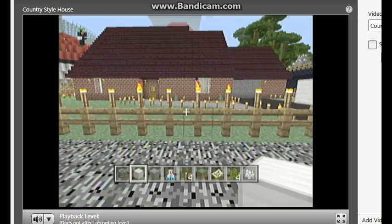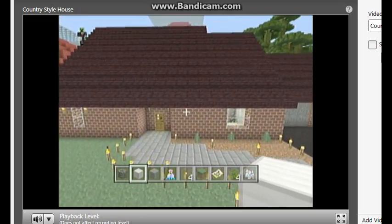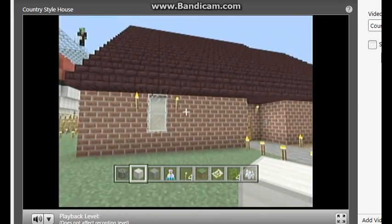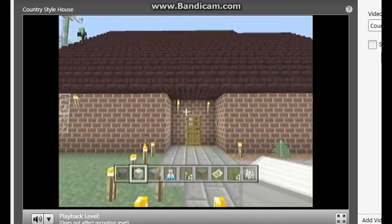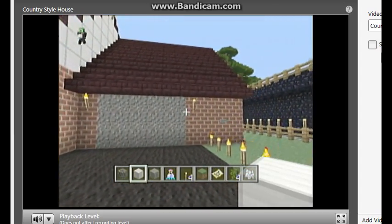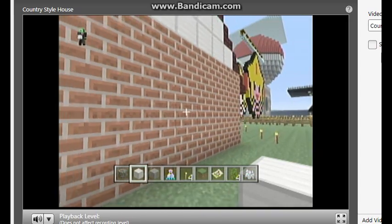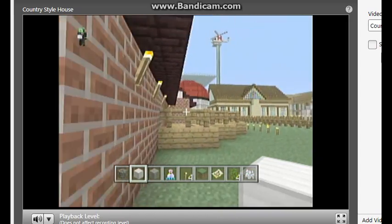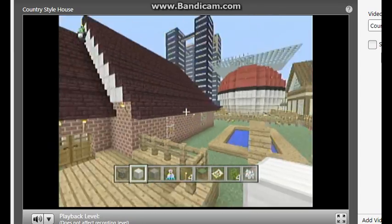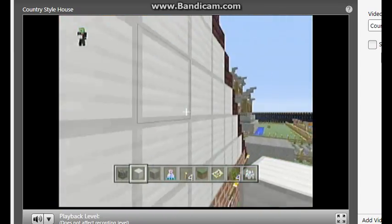Today we'll be showing you how to make this. This is a country style house that I made for my career center class. Then I converted it onto PC. This particular one has a working garage door and lights and doorbell, but I'll be showing you how to do all that in a later episode. Today we'll be focusing mainly on the house. I'll start by giving you a quick tour so you know what it looks like.